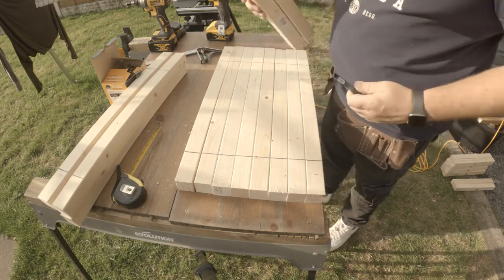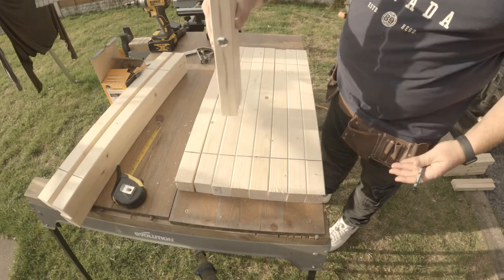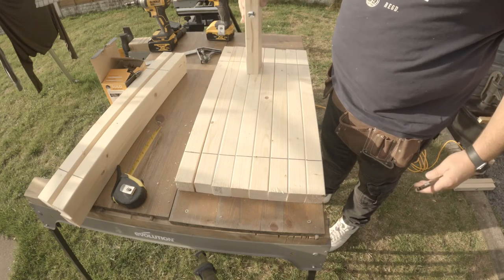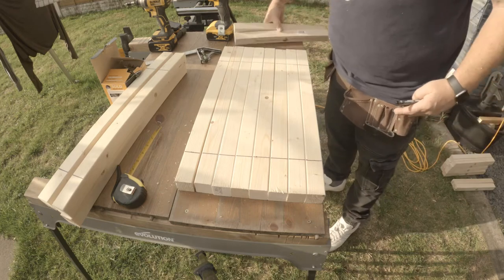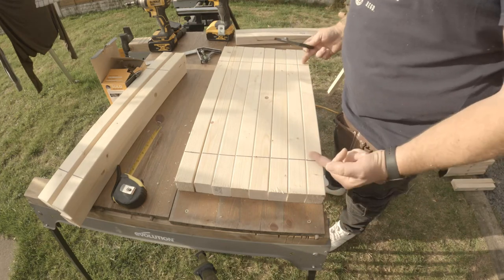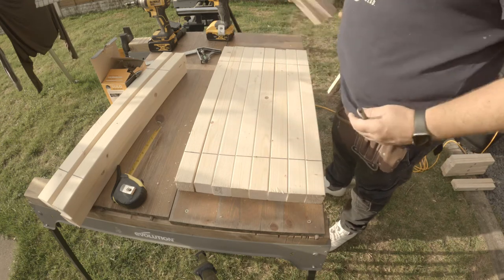So each one of these will fit there and there. Or is it there? No, it's there, because I'll get a bit of clearance in case you've got any rough ground. So it doesn't mean anybody can put them there and there, really. So next, I'll pilot hole all these and then drill and fix those into there.